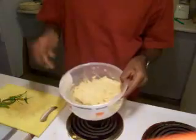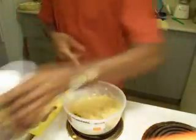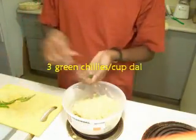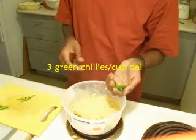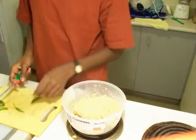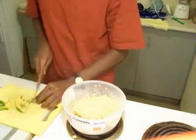Okay, to this base mix, we're gonna add a bunch of stuff. First thing is salt, of course. Be careful about how much salt you're adding. And for each cup of dal, it's recommended that you add 3 chilies, green chilies that is. We have about 2 cups, so I'm gonna add 6 green chilies, but we already have added red chilies, so be careful about how much spice you're adding. If you don't like really spicy stuff, don't add that much.